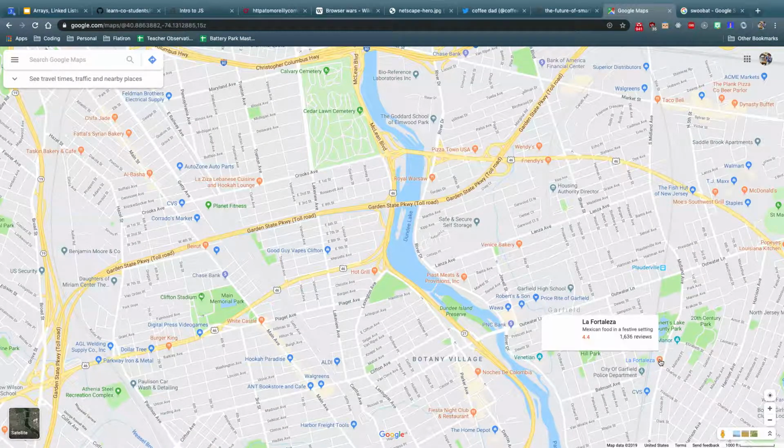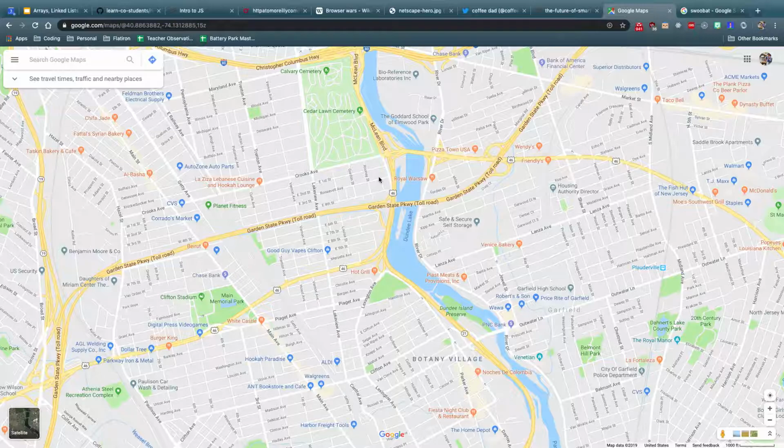None of that stuff was there when I first loaded the page, but when I actually moved the map, without having to fetch an entirely new HTML page, it got new data and displayed it on the page, right? Three things are actually happening there. It's listening for me moving the map. It's getting information from the server, and then it's using JavaScript to load it onto the page. Technically, JavaScript is being used for all three of those things, right? And that's principally what JavaScript is going to give us, the ability to do those three things. I'm going to talk about that more in a second.